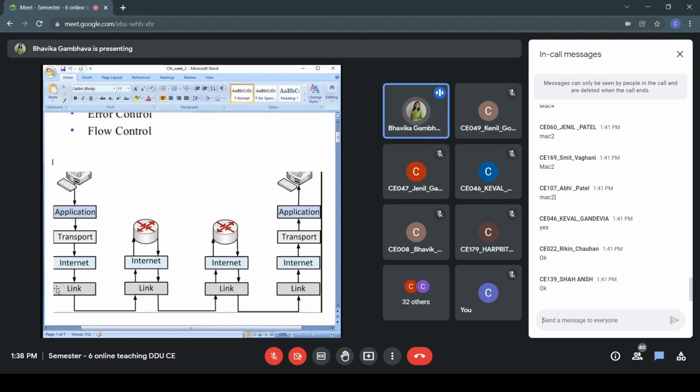correctness of the frame, like CRC verification at the receiver will be done here. If it is correct, then the header will be removed, the trailer will be removed, and the remaining part, which is a packet, will be given to the network layer. At the network layer, the IP header will be looked into. It will check that this destination IP address is IP4, but I am IP2. That means this is not for me.